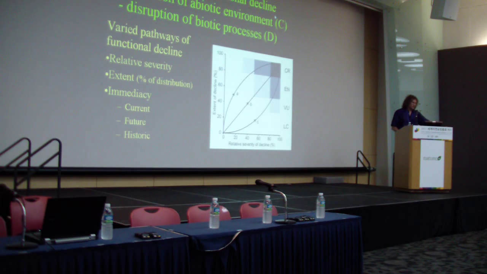So the criteria are structured to accommodate these different pathways, and only when we have both an extensive and very severe functional decline in the ecosystem does it qualify to meet the highest category of risk, critical endangerment. And these assessments again are carried out over the 3 timescales that I mentioned earlier.